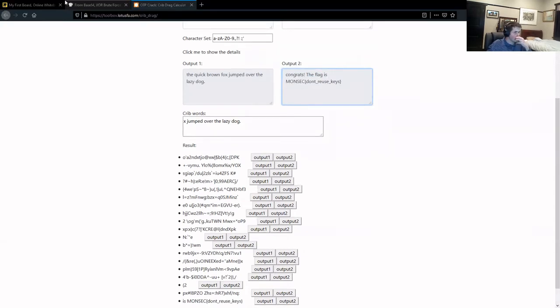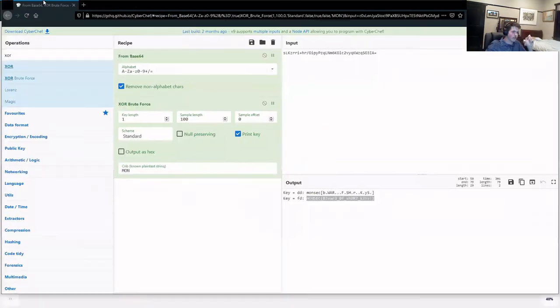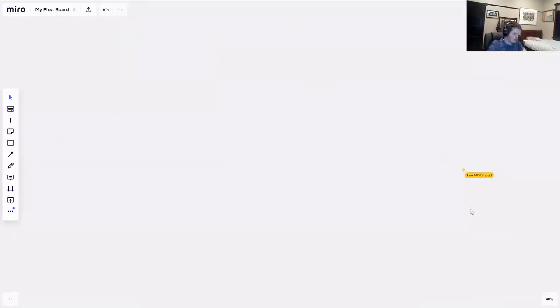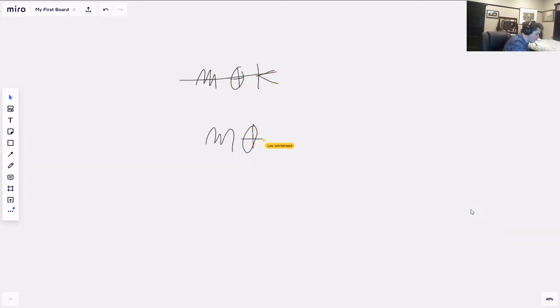Now, the final way that you can break XOR ciphers is by breaking randomness, by predicting the randomness. Obviously, in practice, because of one-time pads' limitations, almost nobody uses them purely. Instead of XORing the message with the key, they XOR the message with a pseudo-random number generator. It's called G, the key.